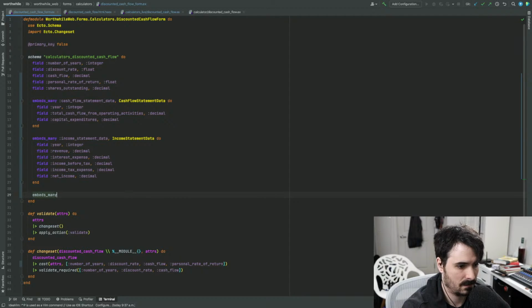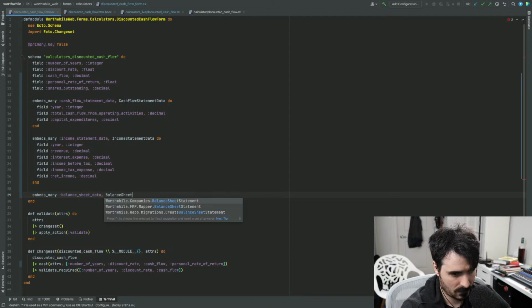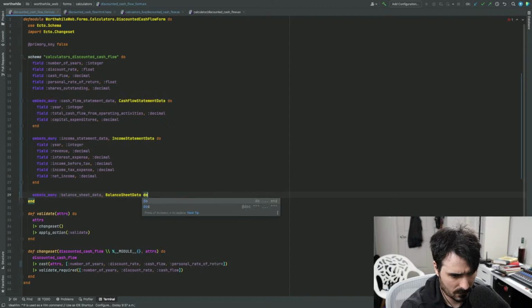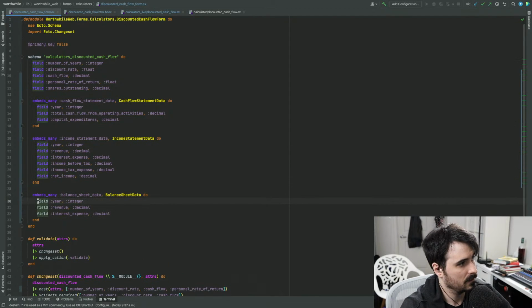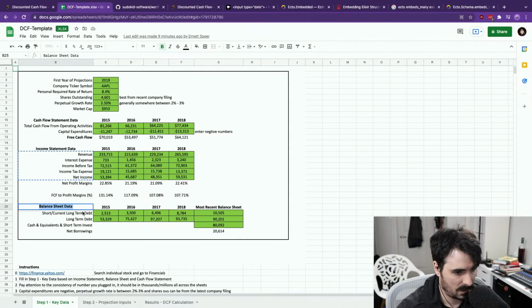Balance sheet data. And I think we only need 3 if I'm not mistaken. Yeah.